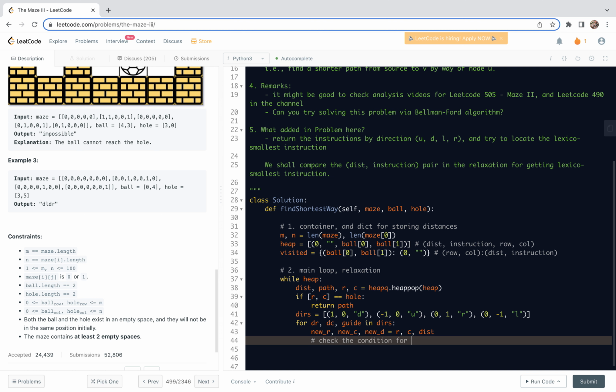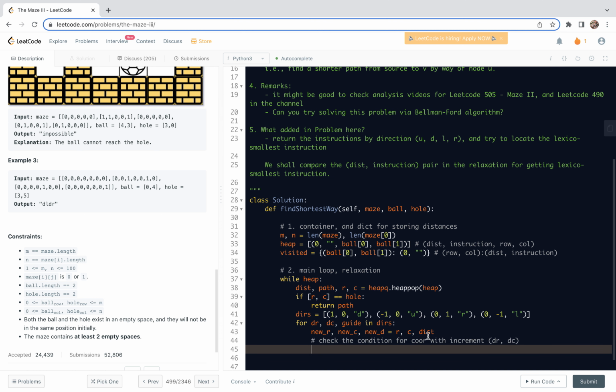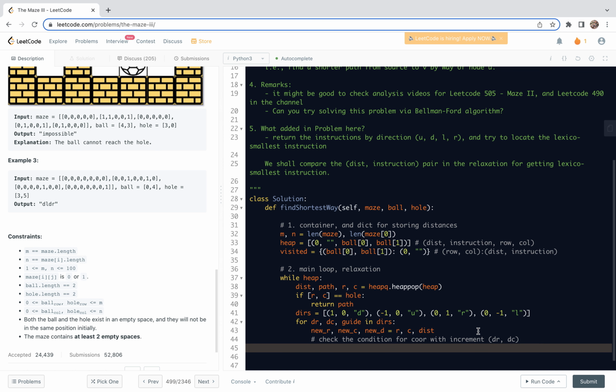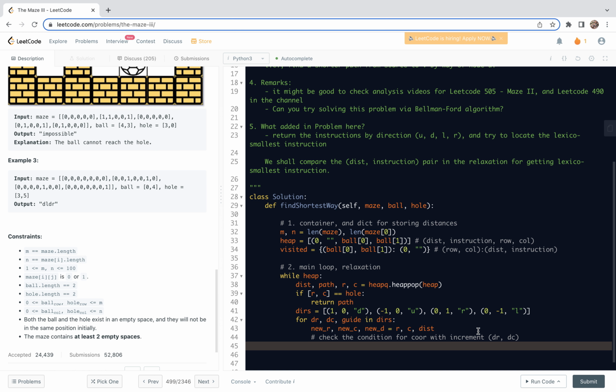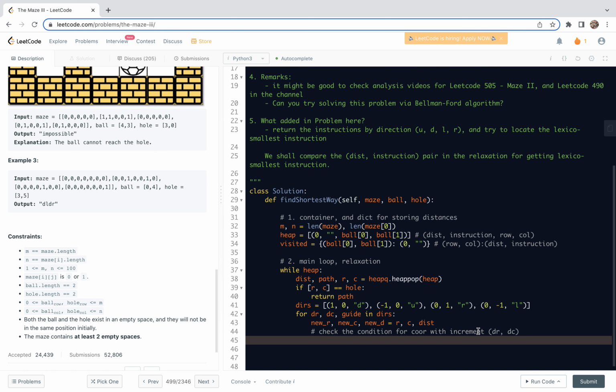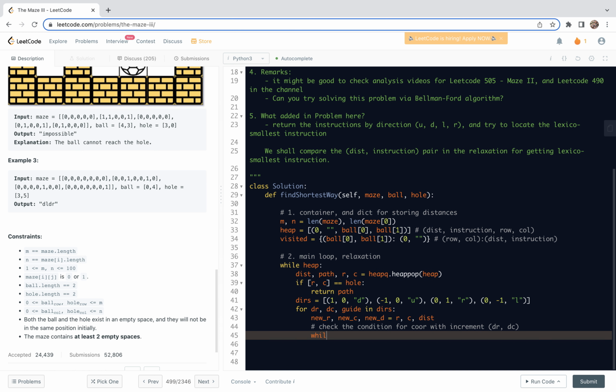So here I'm going to check the condition for coordinates with increment, in other words, with increment of dr, dc. Actually we can also check without increment, but we need to go one step back when we exit the while loop. You can check the solution for Leetcode 505 to see this remark.